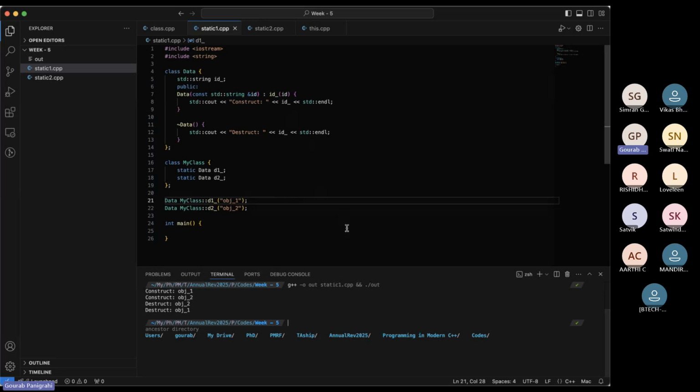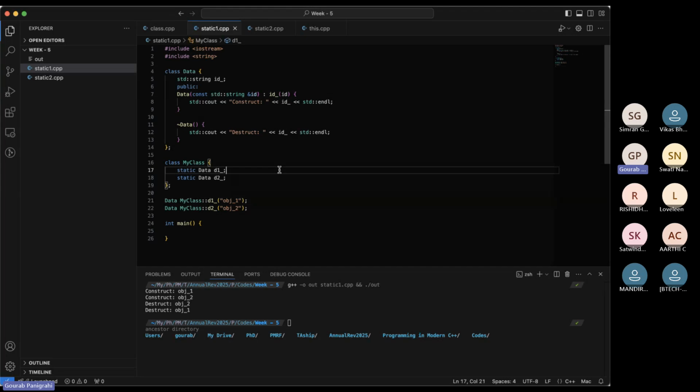So now the question: what happens when I switch these two? Notice this is a slight change where we are just switching the two lines, D2 and D1, where the definition just changed. But I have kept the initialization part the same. What do you guys think will happen? Anyone? We can always print and check, but any answers?